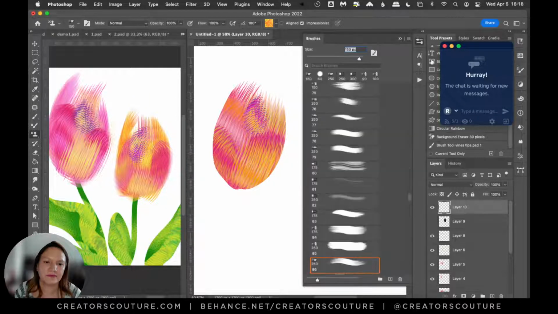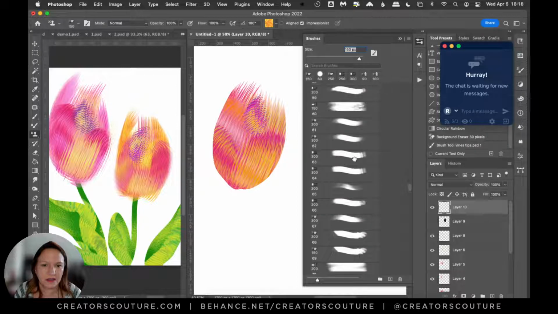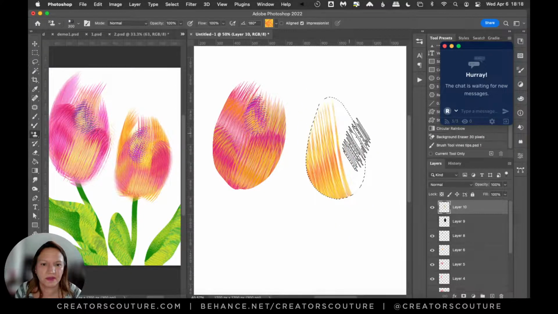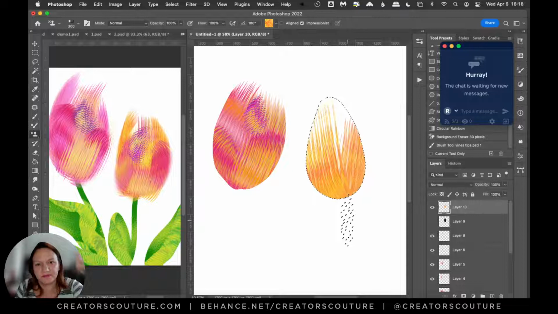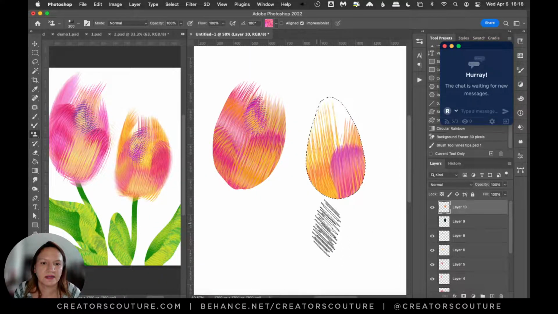Oh, I grabbed the wrong brush. But you can spice it up. Honestly, what did I use? Brush 63. You can really play with having these shapes and then drawing the brush strokes inside of them. So it's really fun. So now I'm just going to grab a pinky sort of color. And yeah, there, I like having that sort of effect.